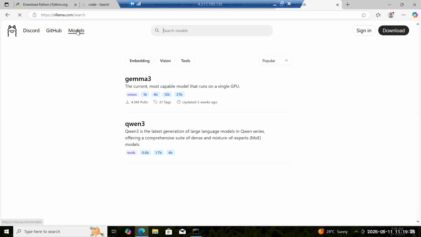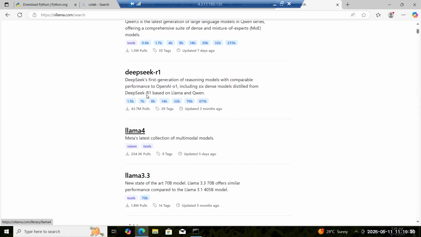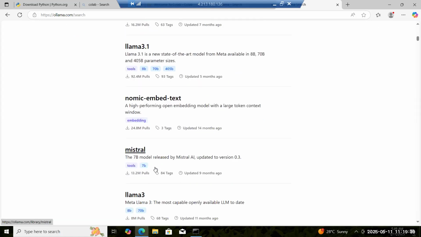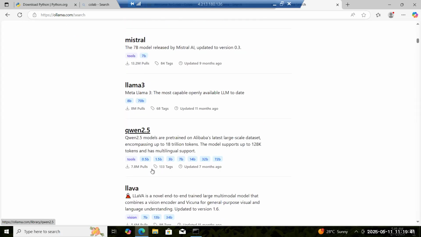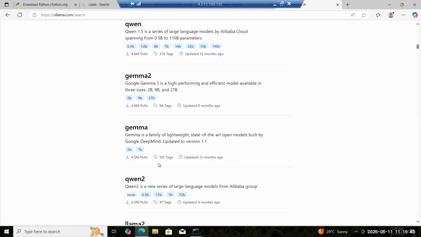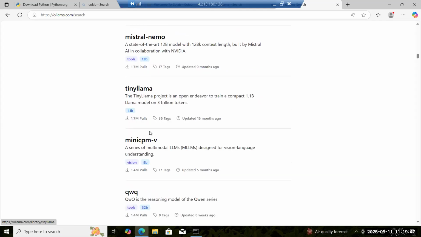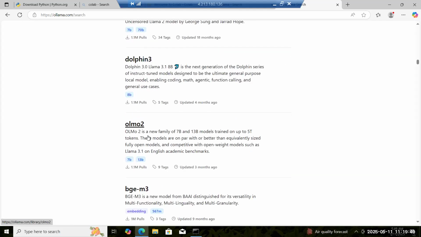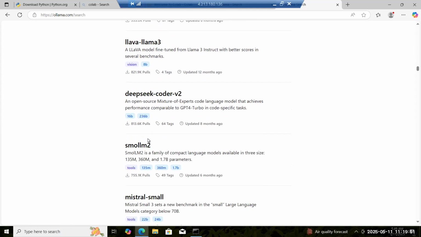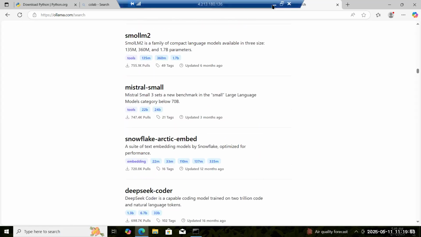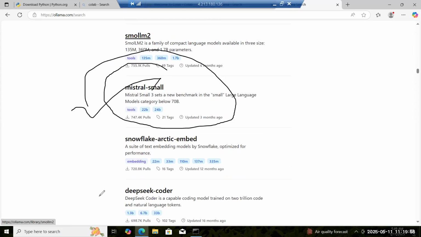If you install, something famous is DeepSeek. How much data is there? This is the pull request, like GitHub only. Let me take one easy one, Code Llama, and explain one LLM to you. But we need to develop models like these. This is an already developed model that you are using.